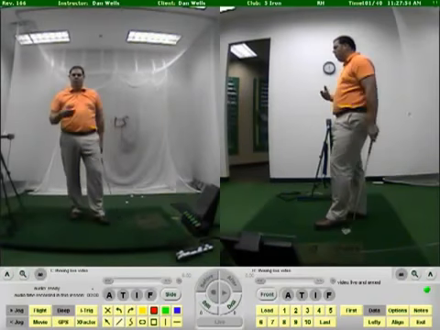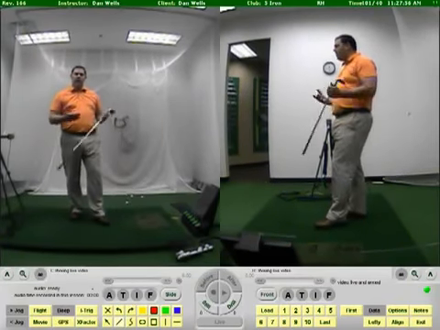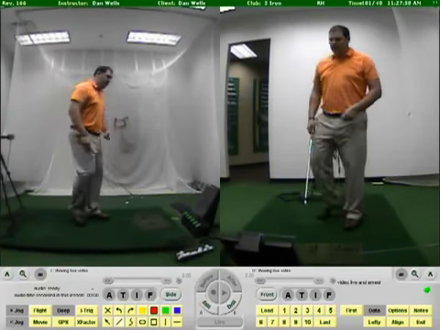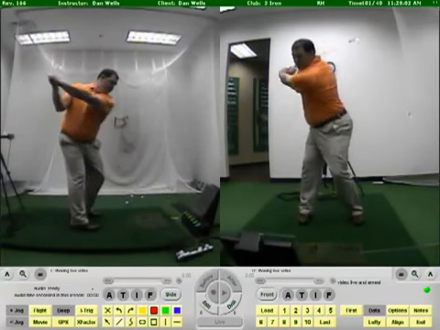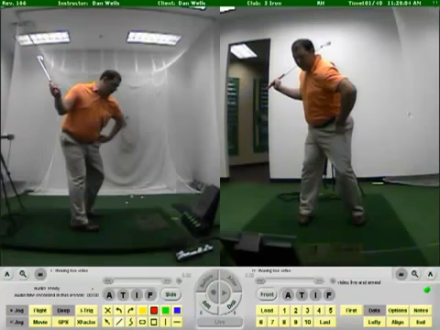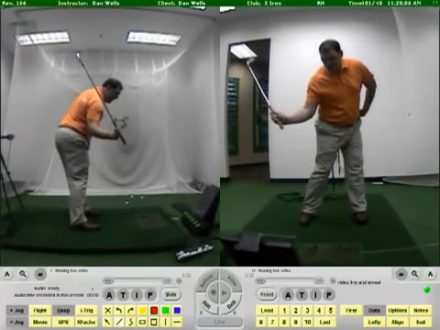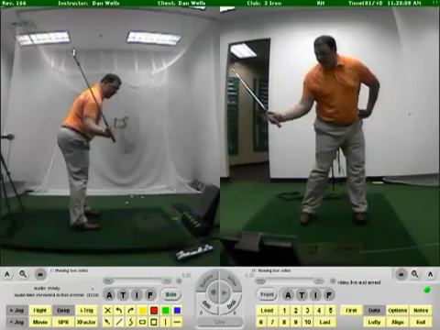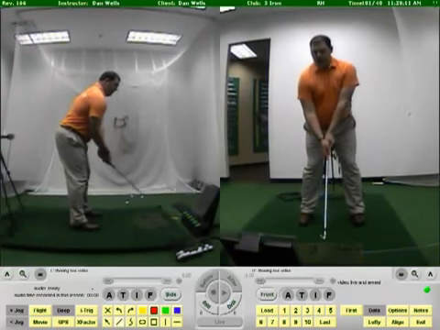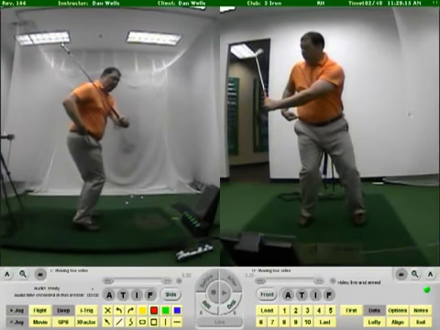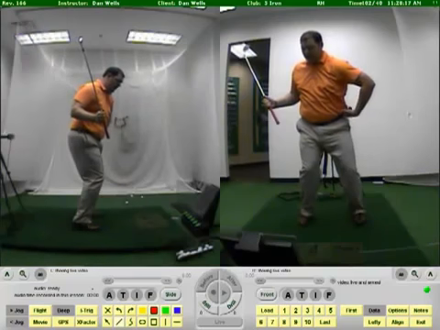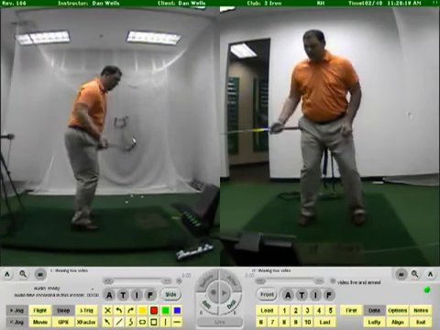The second drill is more working on a feel of what we're trying to achieve with the posture loss. So again, what we're going to do is when we set up, we're going to move to the top of the backswing. What we want to feel is our left hip pulling straight backwards as we move down. When you lose posture, what happens is the right hip moves up to where the left hip was. So you can see we've now scooted in towards the golf ball.